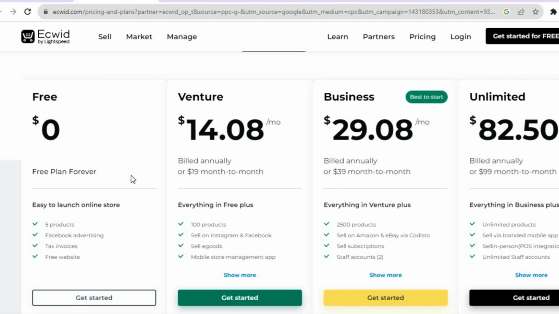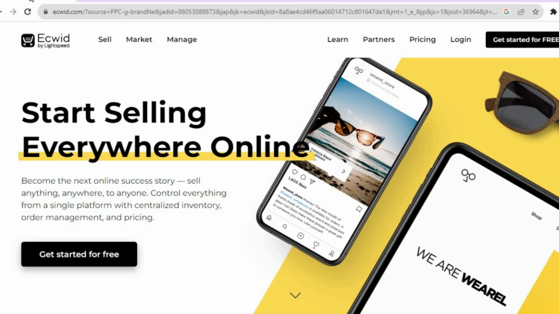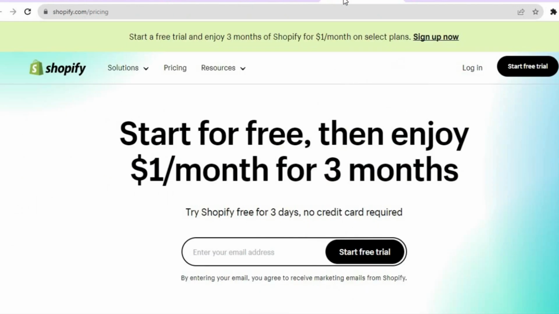And one of the main reasons why Shopify is so popular compared to Ecwid is because of their affiliate plan. With Shopify, they started off their affiliate plan with you getting, I think, $50 for each person that signs up, compared to Ecwid. And another thing that you also need to look at with Ecwid is that you can start selling digital products and so on without any plugins. But if you want to sell digital products on Shopify, you'll need to download plugins. And both platforms offer plugins at a reasonable price, and they also offer a lot of plugins that are completely free.